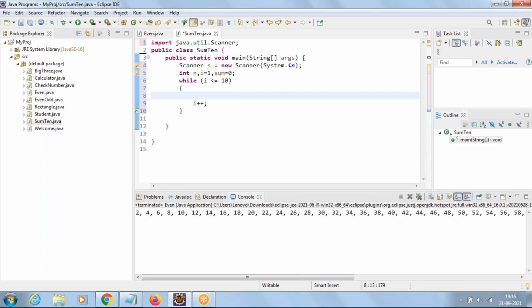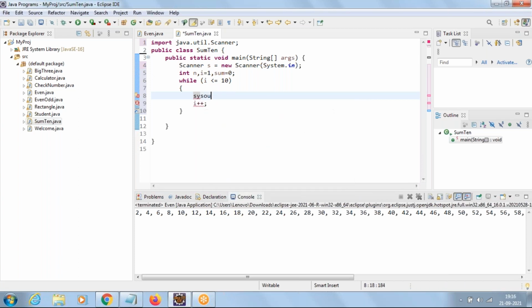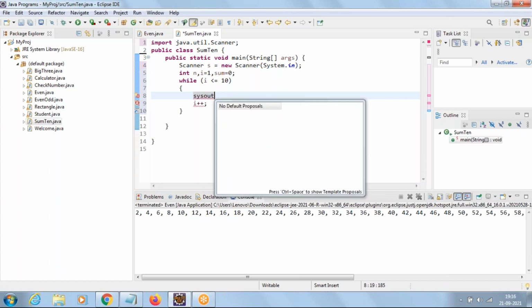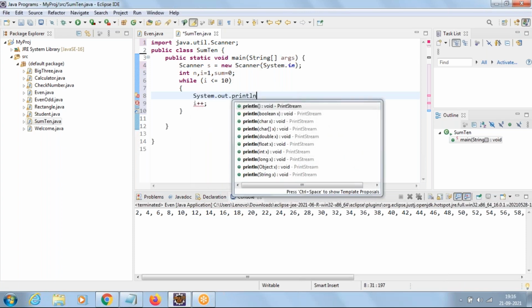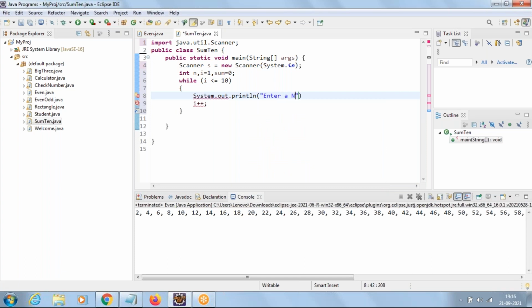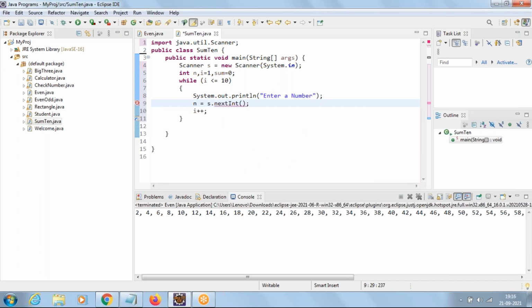Now inside the loop, accept a number. Go with the message. Inside the loop, just go with the message System.out.println, enter a number. Then say n equal to s.nextInt.